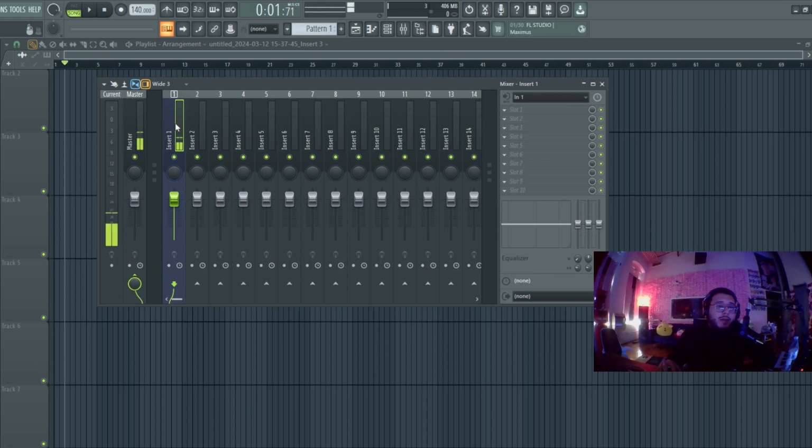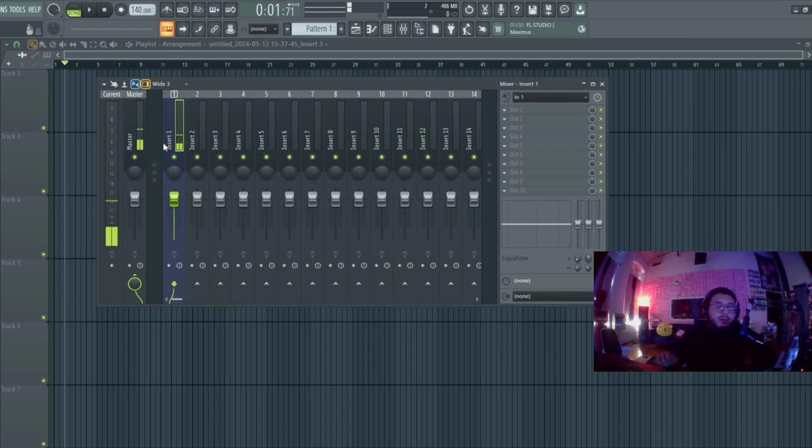On my first insert, I have my mic on input one, so it's insert one or input one, mic one, depending on your interface. I have an SSO, but right now I'm using FL Studio ASIO, the driver for OBS. So it's going to come out like this. Now, the next thing I'm going to do is click on this option here next to the audio input source. Boom. I use external and mixer input.